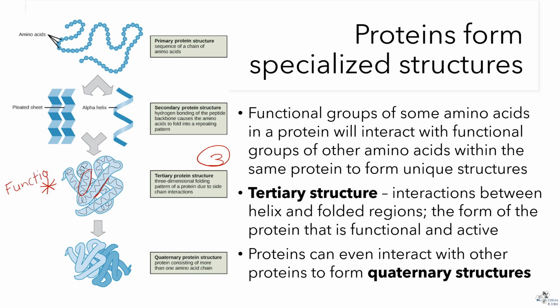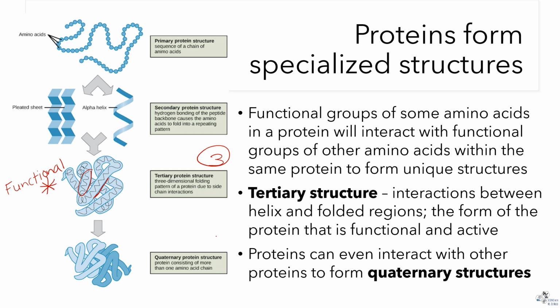So prior to this, there are very few instances of primary and secondary structure leading to a working protein. You have to get to this tertiary structure for 99.999% of proteins to work. Of course, there's always exceptions to every rule. That's going to just be something I keep saying throughout the semester. We are talking about the vast majority, the usual thing, not the exception. So here we start to form that functional active protein. A lot of proteins stop at this point, and they don't necessarily form the next level of structure. Once they become functional, they're good to go.